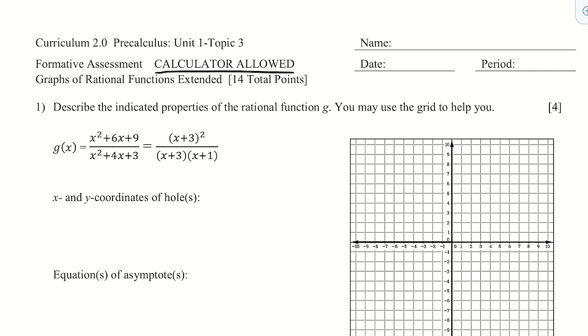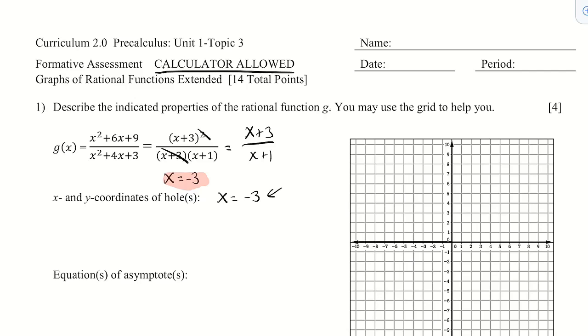So one of the things I see from this graph is they already reduced it for us, which is fantastic. That cuts down on some time. I take a look at the x plus 3 squared over x plus 3 and x plus 1. Most of you are probably going to see that the x plus 3, one of those can cancel. So I'm actually left with x plus 3 over x plus 1. That means that at x equals -3, the value that gives me 0 for this problem, there is actually going to be a hole at x equals -3, when I cancel that out.